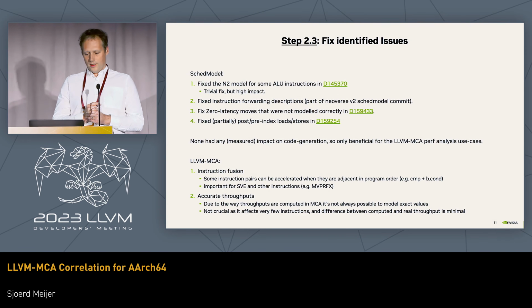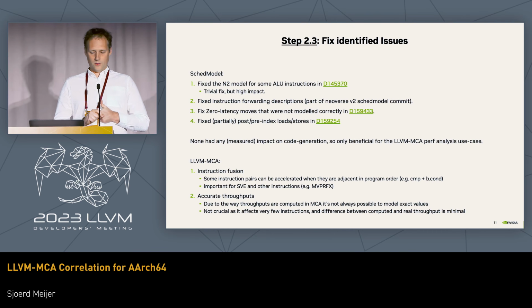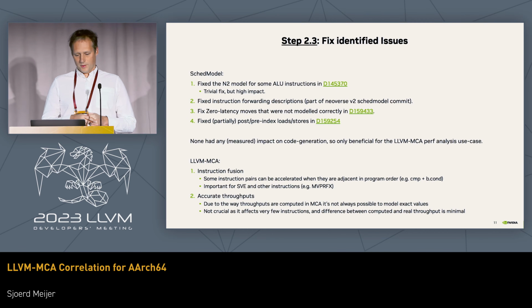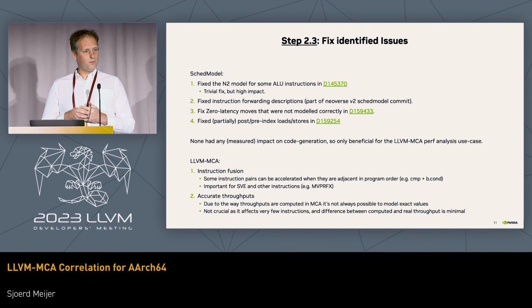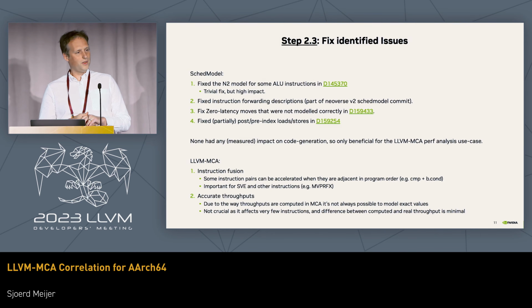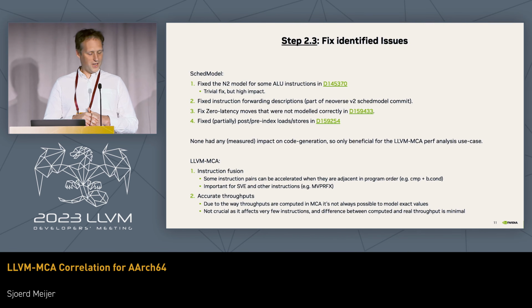So we have quite a number of cases where things diverge, and that's what we want to investigate: what we could do about this. The things we found by doing this correlation exercise fall into basically two areas. First of all is the scheduling model, and the second one is LLVM-MCA itself. I'm going to summarize all the scheduling model fixes that we did, but just by doing this, we found a lot of issues in the scheduling model. And because scheduling models took some inspiration from each other, we had to fix up quite a number of scheduling models, and even very basic things like ALU instruction descriptions that were just wrong.